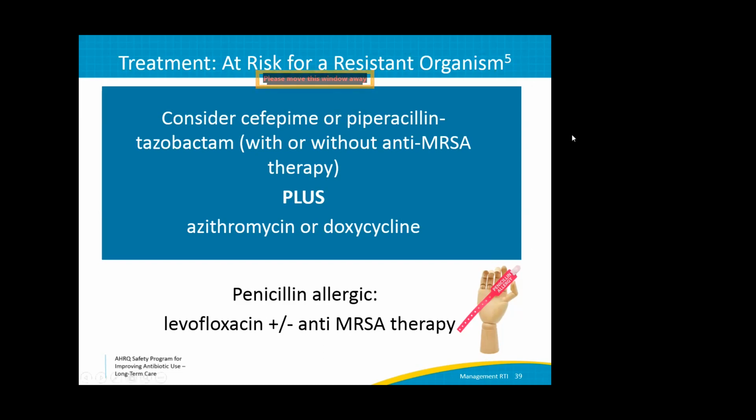These patients should also be treated empirically with azithromycin or doxycycline, because quote-unquote atypical pneumonia, in particular Legionella pneumonia, can still cause quite severe disease. And if you have a patient who has a known moderate or severe penicillin allergy, levofloxacin plus or minus an anti-MRSA agent like vanc or linezolid is probably going to be your standard empiric care choice.